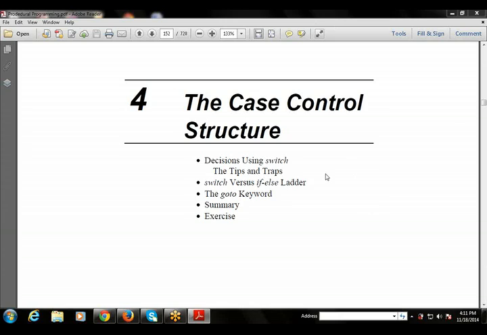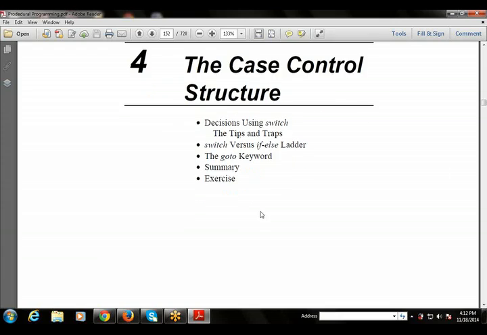In the last class we started with chapter number 4, that is the case structure or case control structure. In this we studied what a switch case is. So what is the switch case? Whenever we have a large number of alternatives and we have to choose only one or two alternatives, that is represented by the switch statement. So the case control structure includes how cases will be solved or how cases will be controlled.